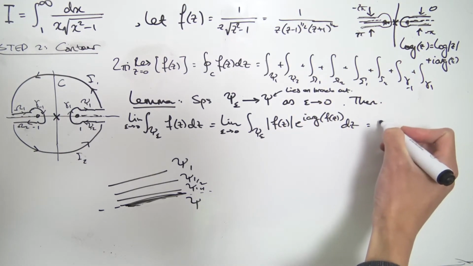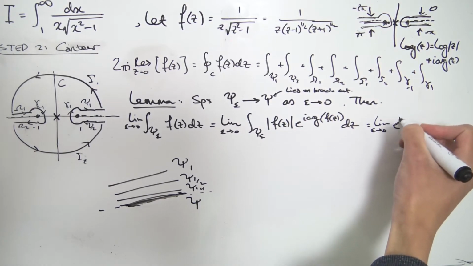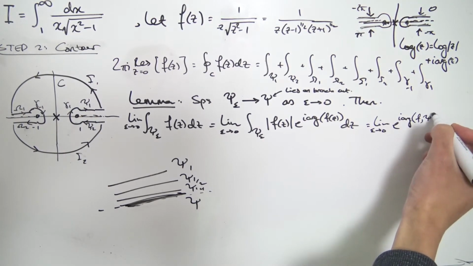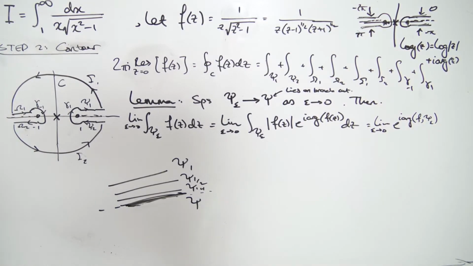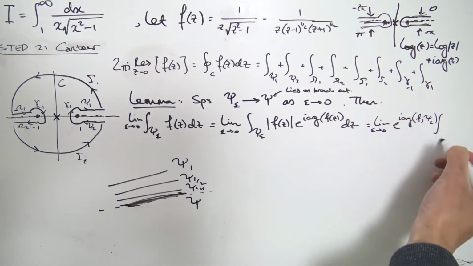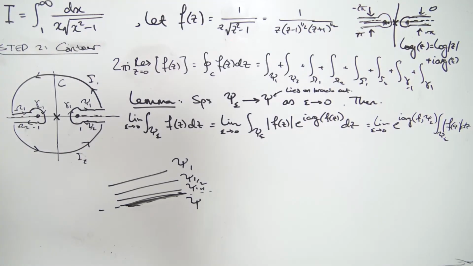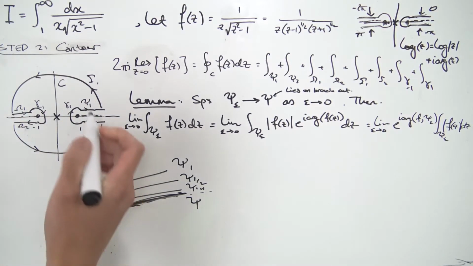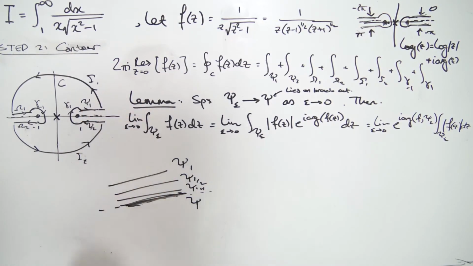So we can write this as the limit as epsilon approaches 0 of e to the i arg f, and I'm going to put a psi epsilon there, just to indicate we're approaching on the path psi, times the integral along psi epsilon of the absolute value of f of z dz. So this is going to help us out quite a bit with the evaluation of some of these integrals, because we have paths that we want to approach zero width. So we're going to make them narrow into that branch cut.